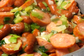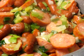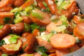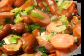And then I'll add the boiled shrimp, bay leaves. Then I'll add that gumbo base, and then I'll start making my roux to go in there. So this is what it looks like now. This is just the vegetables and the salt. The vegetables are sautéed, and I add the sausage to it.